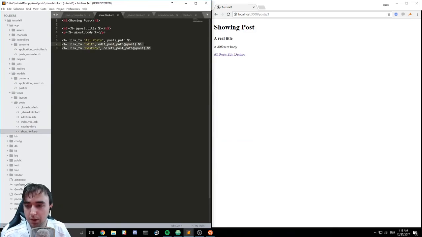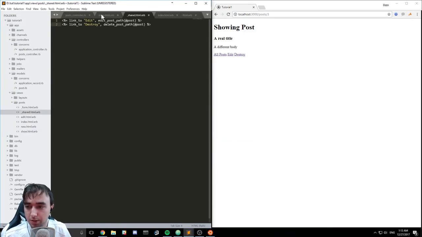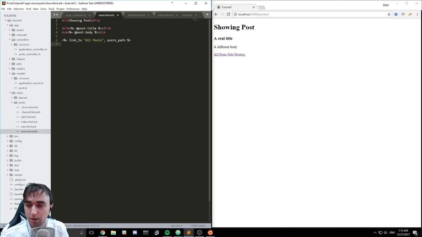We'll copy this over, paste it in here, and save it. And then we'll say <%= render, and we want to render our post/shared. Okay, so that's nice. Our links are working.